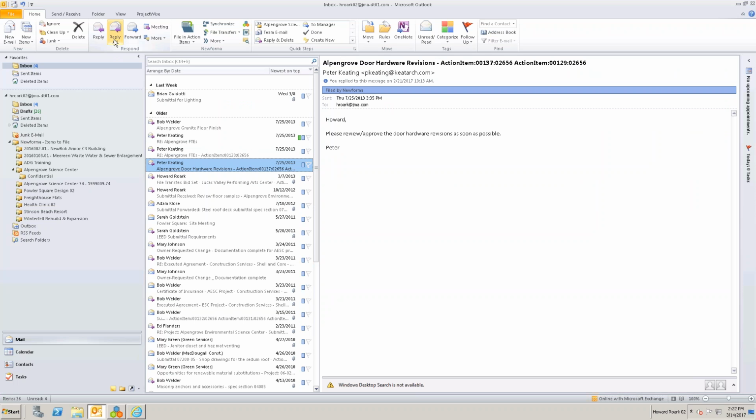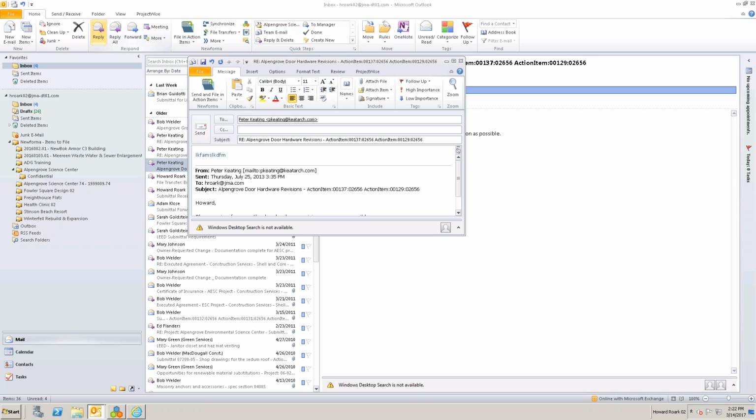The other half of email is, so what we've shown so far is, okay, I've received an email, I want to associate it to the project in some way, right? I want to create a project record based on dragging and dropping. I want to create a task off of it. But what no one ever really thinks about is sending emails out. So if I want to respond to Bob, or if I want to respond to Peter, I can come in here and type in my wonderful response.